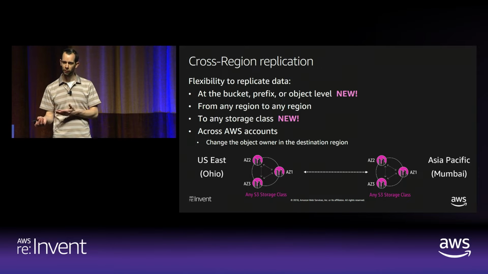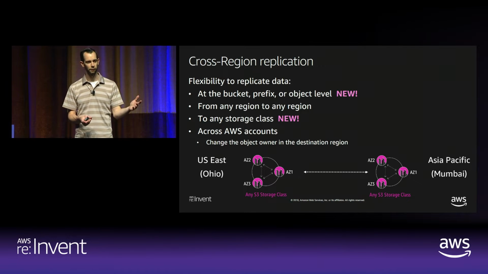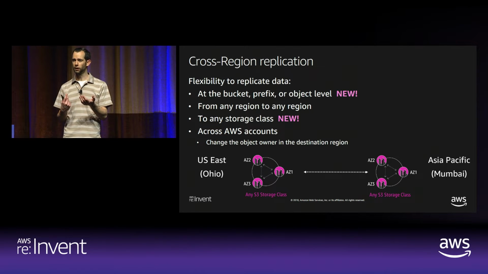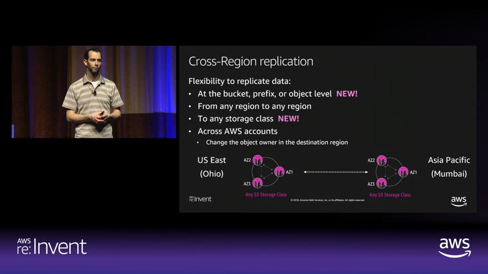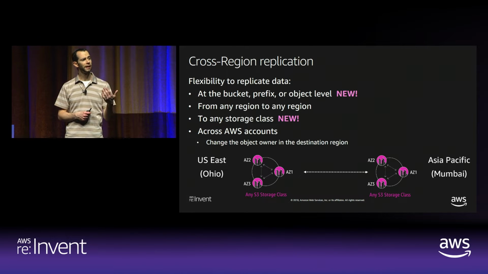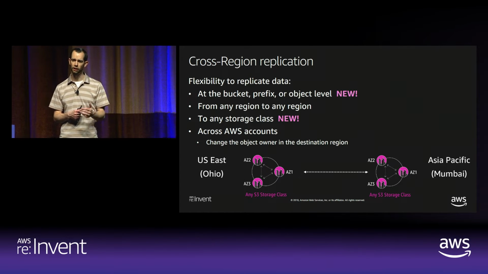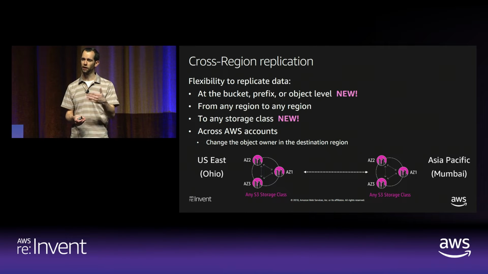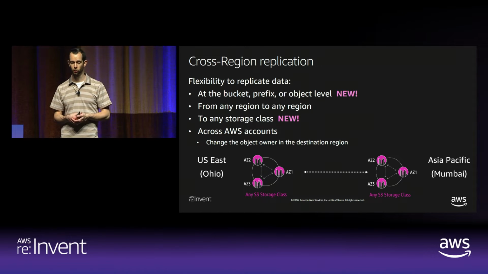Cross-region replication is an automated feature. You specify what region you want to copy your data over to, and it's replicated to that other region. You can set this policy at the bucket, prefix, or the object level, because you can now set object tags saying what objects should or should not be replicated when they land in your bucket. You can go from any region to any region, so you have the flexibility to find the pattern that works for you. You can move to any storage class. With one of the announcements we just made this week, the direct put to S3 Glacier, you can now set up a replication policy to replicate to Glacier in the destination region. So now you're blending your storage costs with a much lower number in the destination region, makes it easy to retain data and potentially replicate more data than you were today.